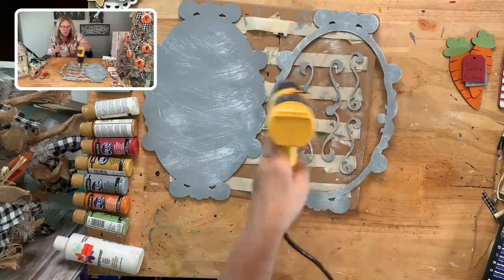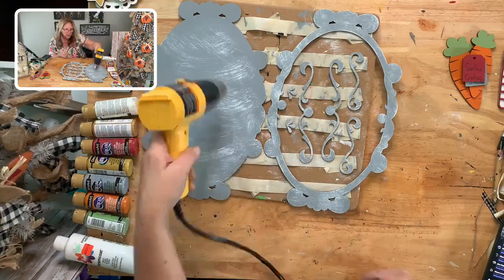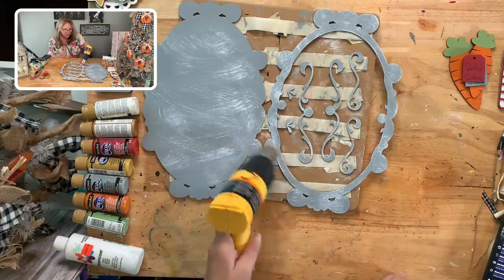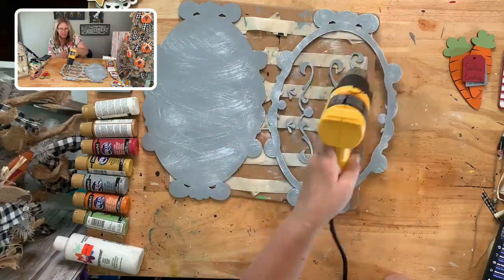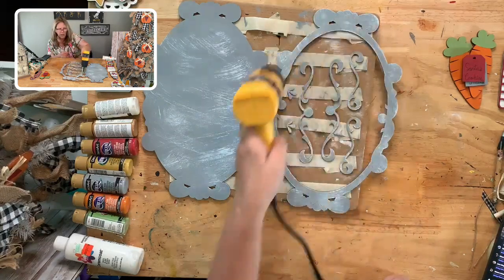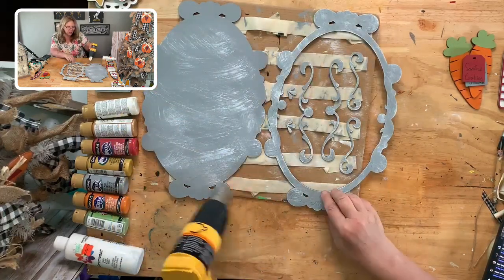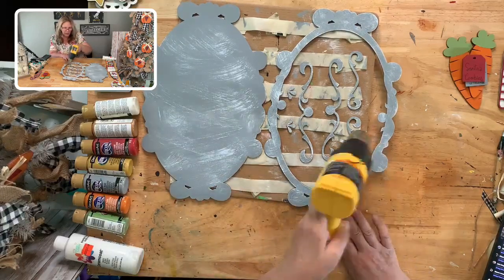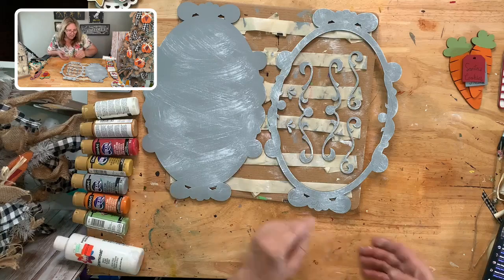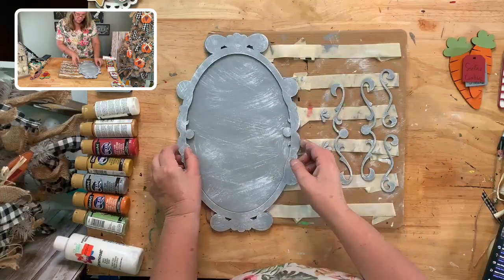I know there's a lot of steps to this. Like I said, if you can't watch the whole thing, come back and watch the replay, because you can always speed it up. That's the nice thing about watching replays. You can fast forward and go, okay, I don't need to see this part, I just want to see how it's put together, I can paint it on my own. Okay, so this is our tray for all our cookies and all our stuff to go on.